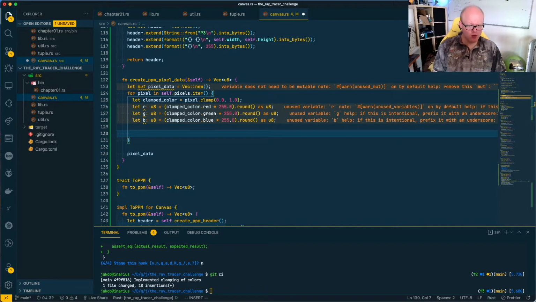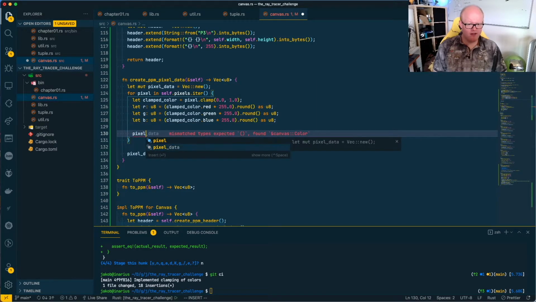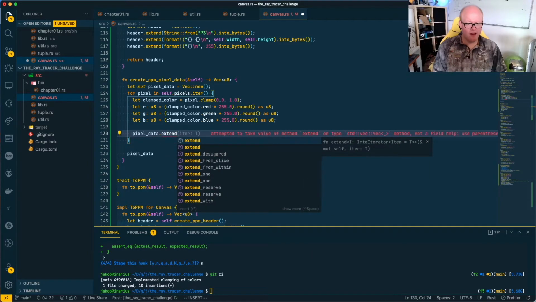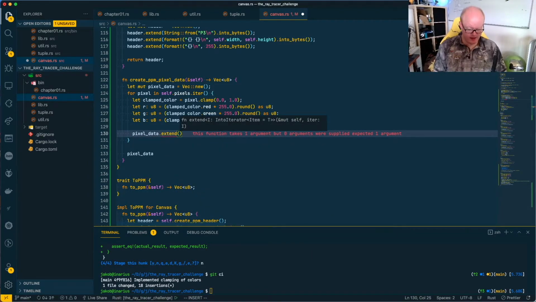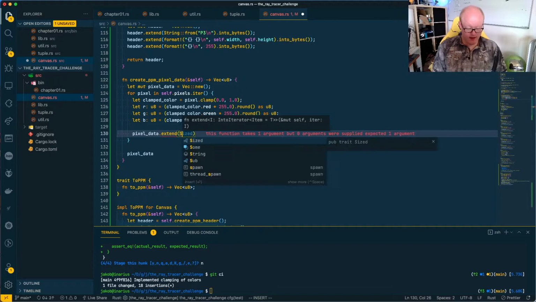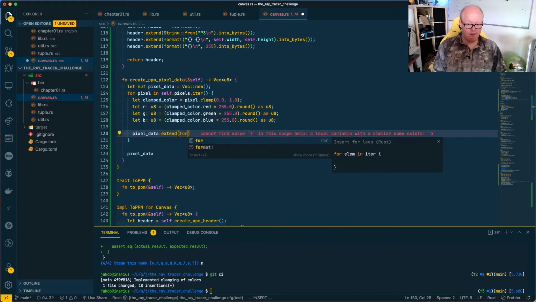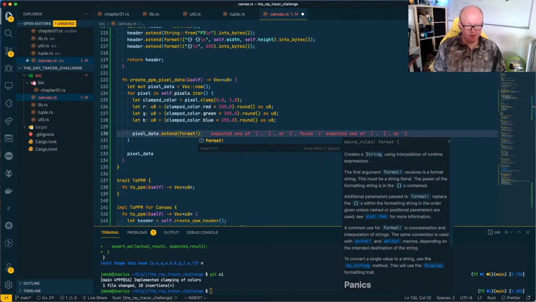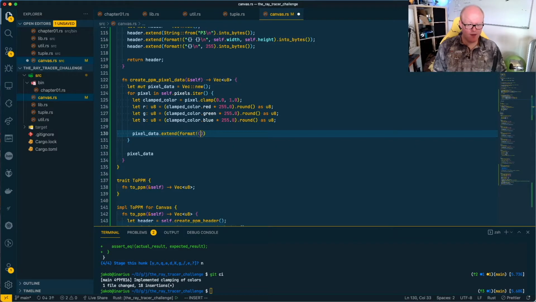And now we should be able to do something like pixel data.extend, and make a format statement there, which has those 3 values in it.